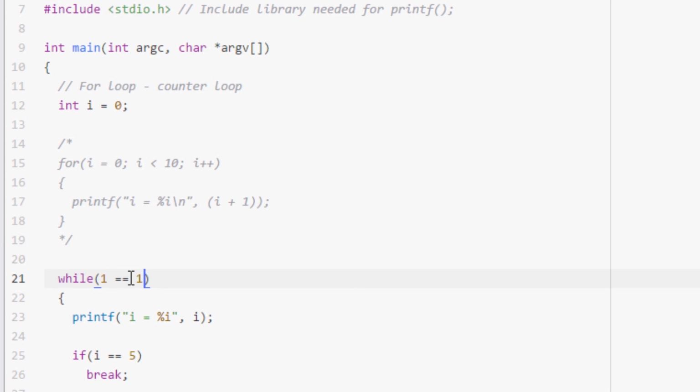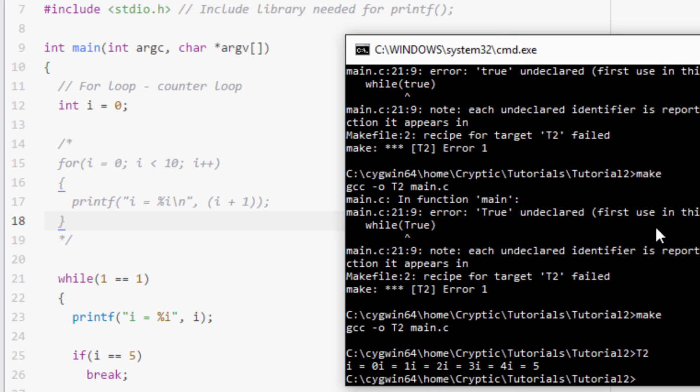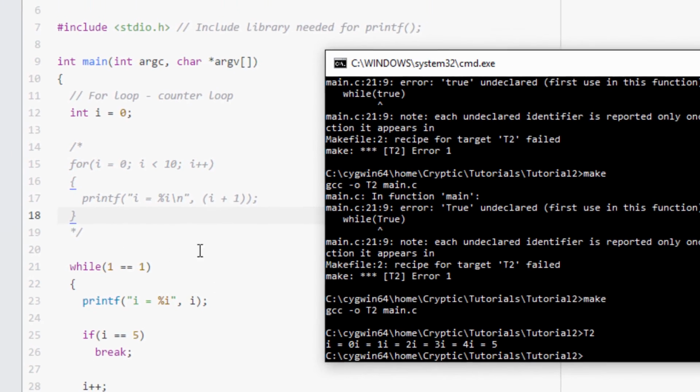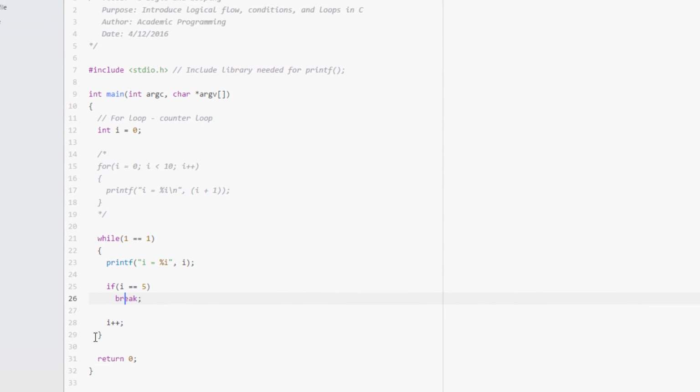I'm just going to put while 1 equals 1. You could just put 1. That'll give you an infinite loop as well. Sorry, I've been doing a lot of C++ lately. Okay, so there you go. We have an infinite loop. This should loop infinitely while 1 equals 1. But because we have this break statement, when I hits 5, it will break out of this loop and return.